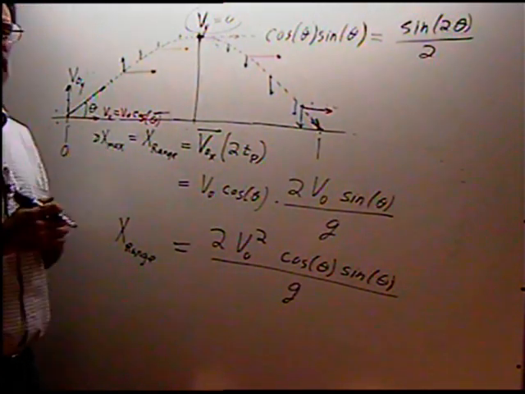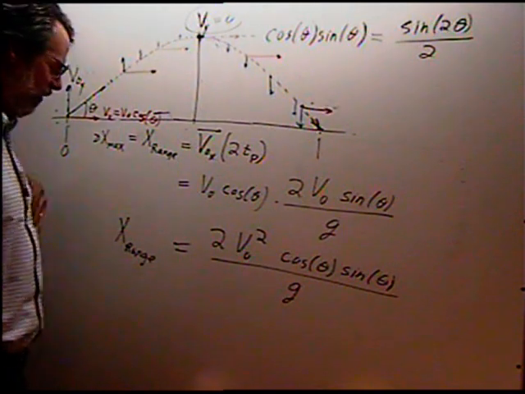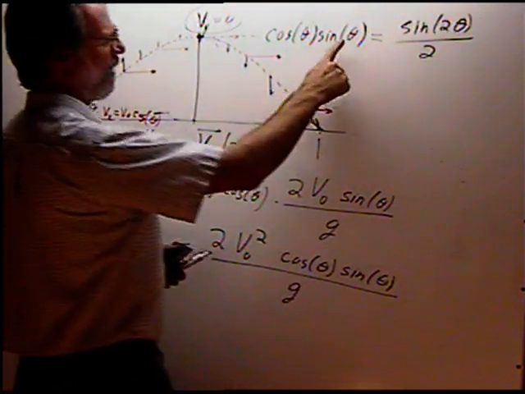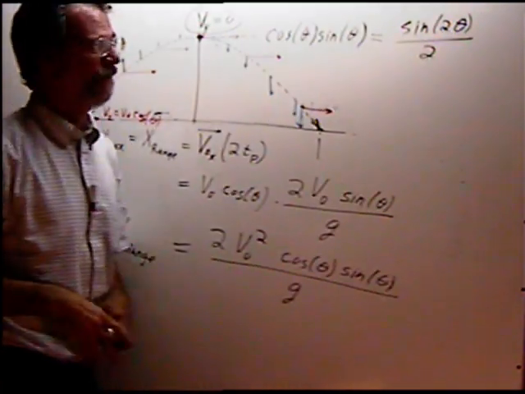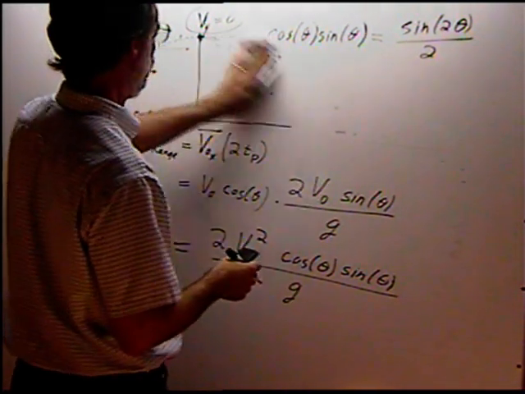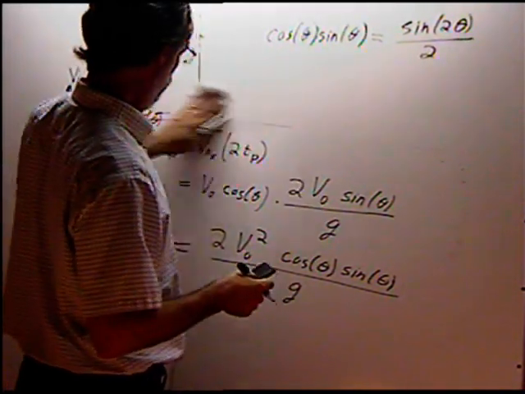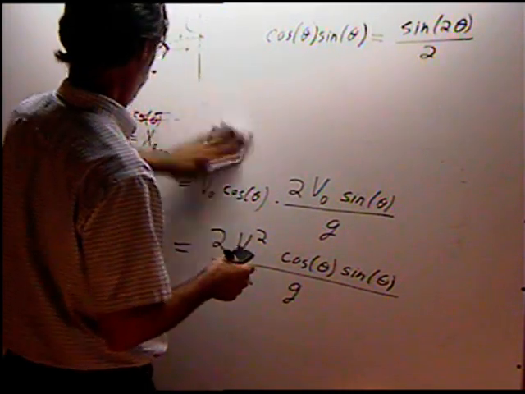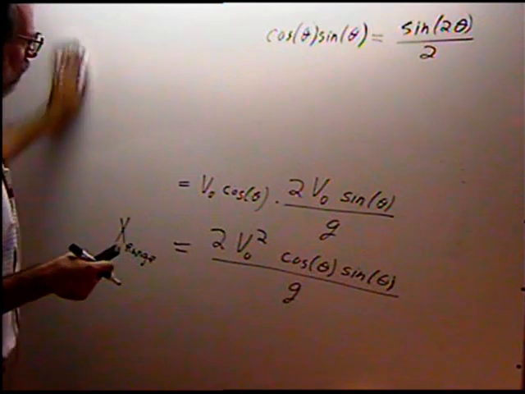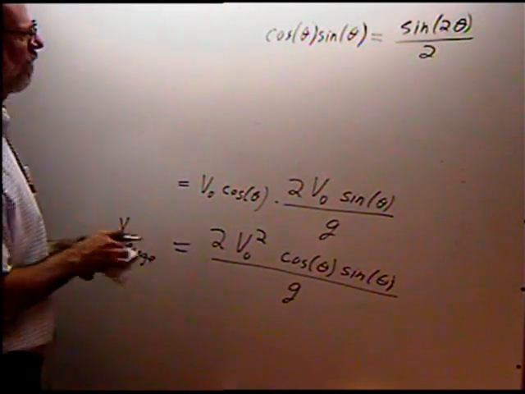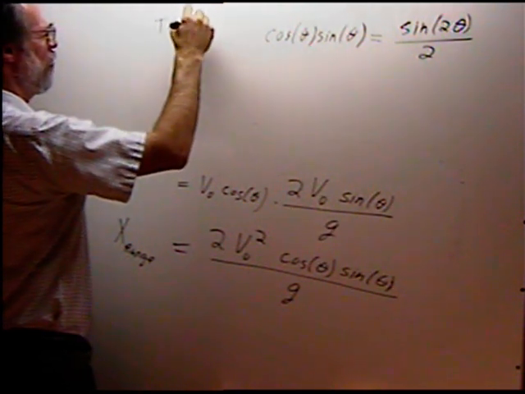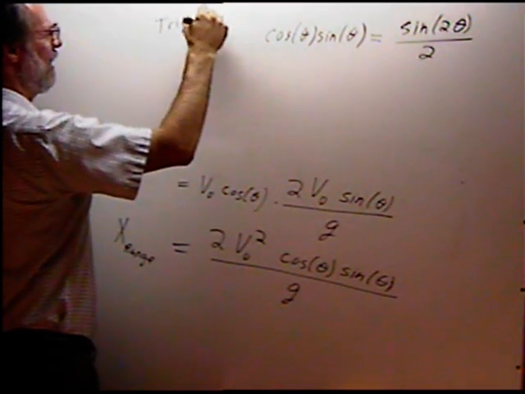Now let me show you an example of this, because some students get confused when they have a theta and then suddenly have 2 theta. Just for right now, I'm going to erase this briefly. And again, this is a trigonometric identity.